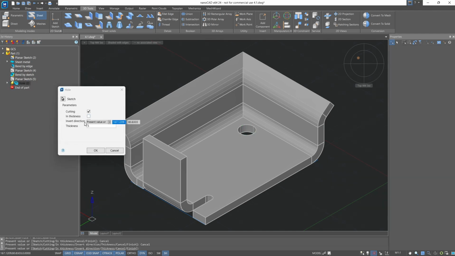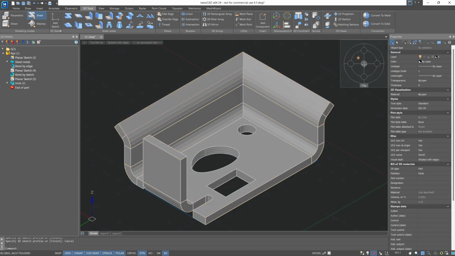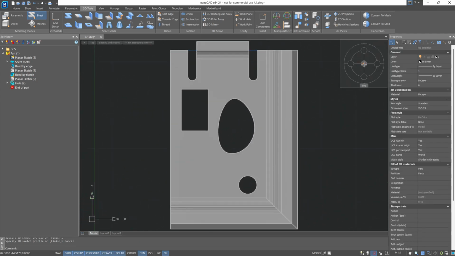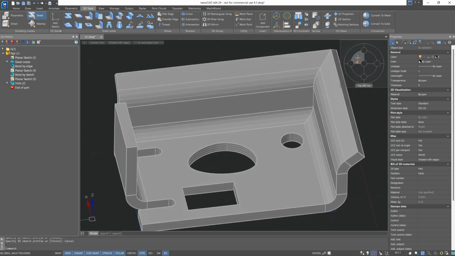The second checkbox sets the direction of the cut and the height of the cutting part. This is exactly the case if we want to keep not the detail, but the cut piece. Here we can specify the thickness we want to retain. Besides cylindrical holes, this command can be used to cut any closed contours. If we select, for example, an ellipse or a rectangle as the sketch, they will also be easily cut from our part, and there is no need to separately set the thickness, meaning this parameter is taken from the parameters of the sheet we created, and the cut is made through the entire thickness of the sheet.